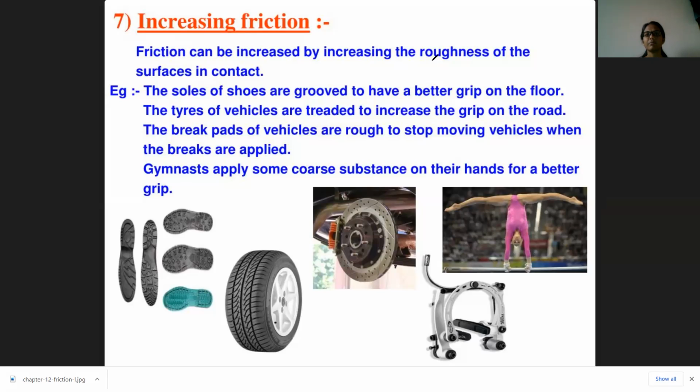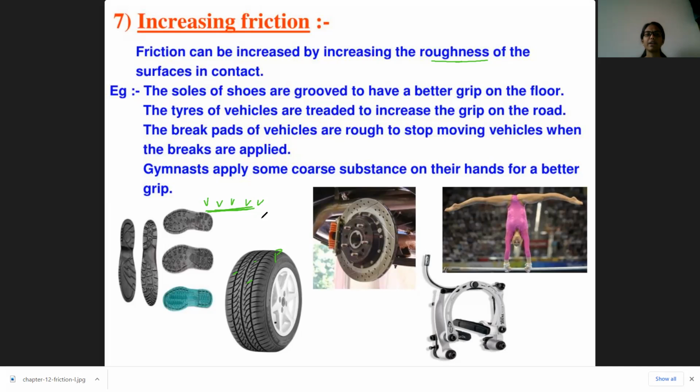Friction can be increased by making the surfaces rough. Okay, we can make the surfaces rough so that we are able to increase the friction. Here, see, the running shoes used for walking and running practice have sharp edges, grooves on the bottom of the shoes, provided like this to get a good amount of friction. And you can see the tires also have a good amount of patterns. All these patterns give more grip.